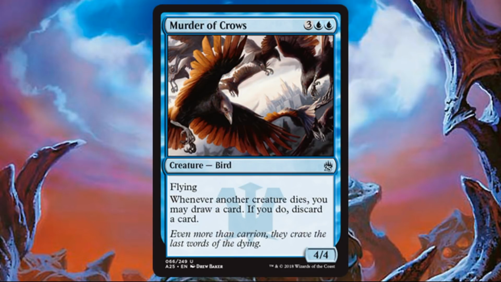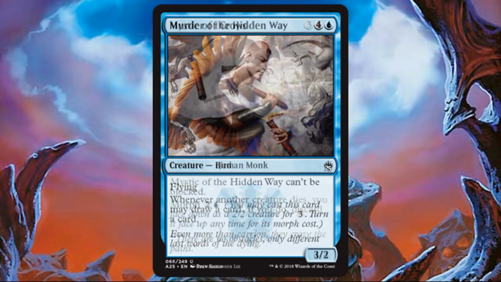Murder of Crows. Good control card here, a win condition. It's a sizable creature. Blue doesn't have that many sizable creatures in the set, so this is definitely good to run, and it has evasion, and it can lead to some looting as well, which is perfect. Really good card to run, maybe a 1 of, sometimes 2 of.